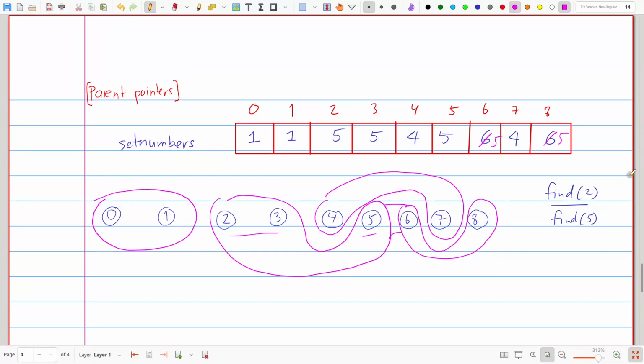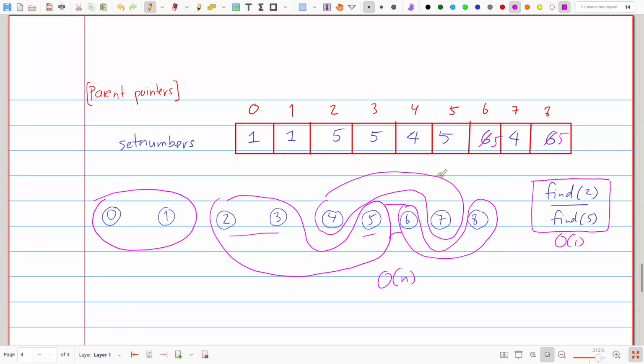You can see that it takes linear time to do the union. Find is really fast because you just look up this array and answer. So find runs in O(1), but union runs in O(N). And if you have many unions, then it becomes really slow. So this is the previous representation of our sets.